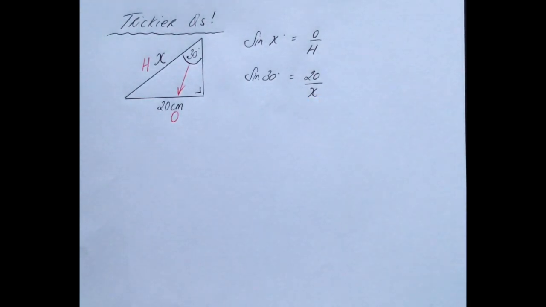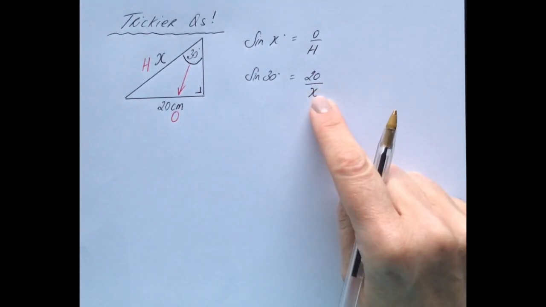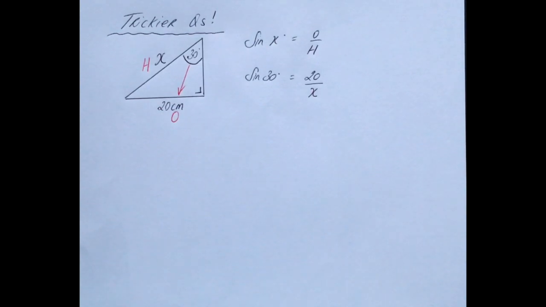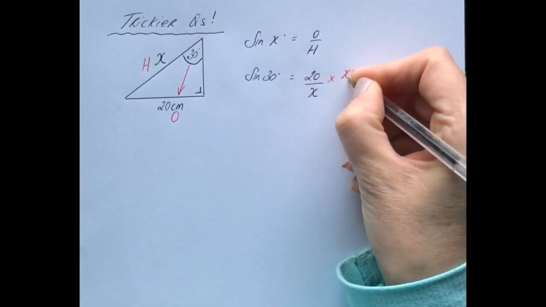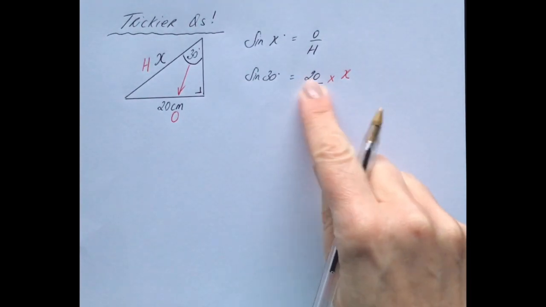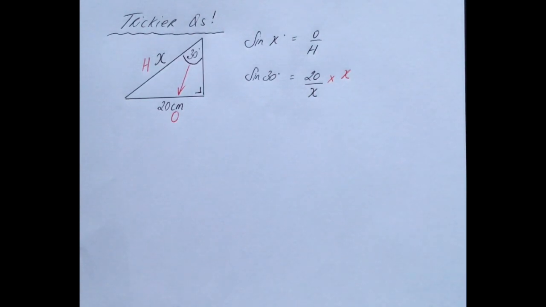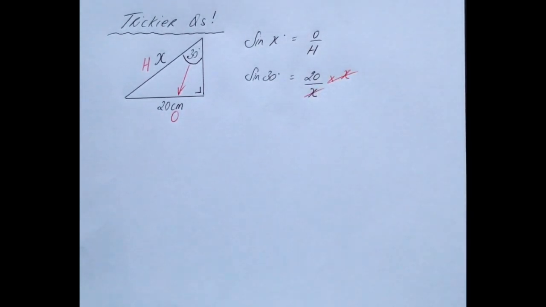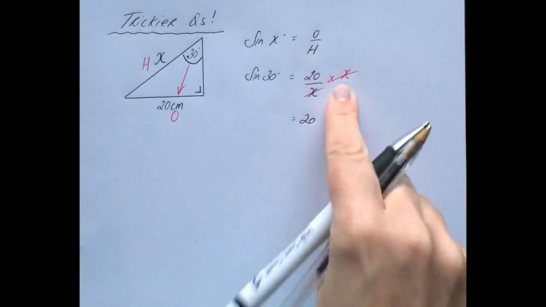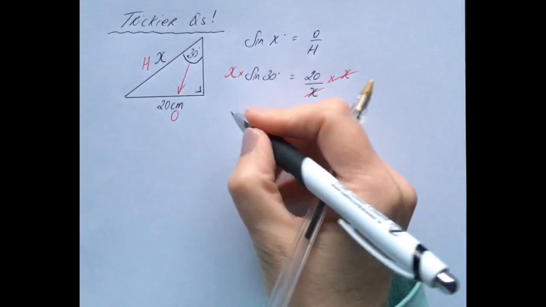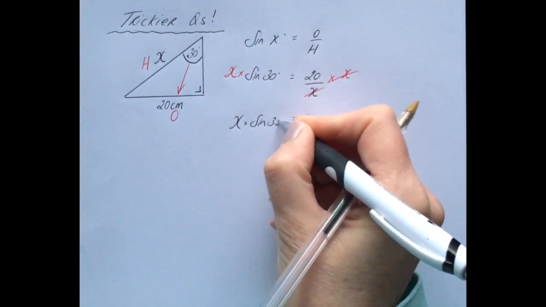The first thing we're going to have to do is get it from underneath the line. If I've got to divide by x, immediately you're going to want to get rid of that, and the only way to get rid of divide by x is, of course, to multiply by x. You never want fractions in an equation, and if they do appear, you always want to get rid of them. To get rid of a denominator of x, as always, you would multiply by, in this case, x. Now, that will get rid of that, which is great, and we're left with 20. But of course, if I multiply the right-hand side by x, I have got to multiply the left-hand side by x as well. So now what I'm left with is x times sine of 30 degrees.